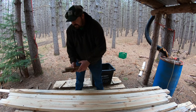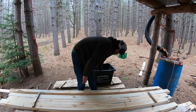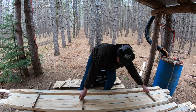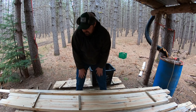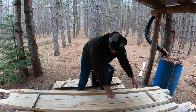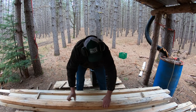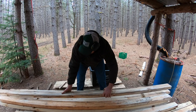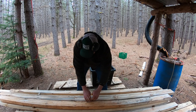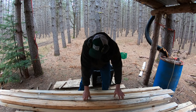And when I'm done cutting for the day, I just lay these on the previous row. And I like to actually lay these usually about 4 feet apart. So one sticker to the next, about 4 feet. But in this case, it's actually probably closer to 5 feet. So that's good enough for me here today. And then I just take the pieces I cut and you just stack them on top. Nothing special here. And the only thing I like to do, in addition to the 1 inch air gap in there, I also like to keep about a 1 inch gap here between the boards so the air can circulate all the way around it.